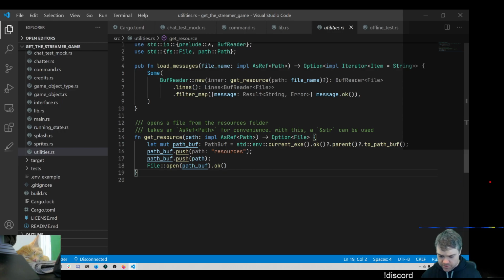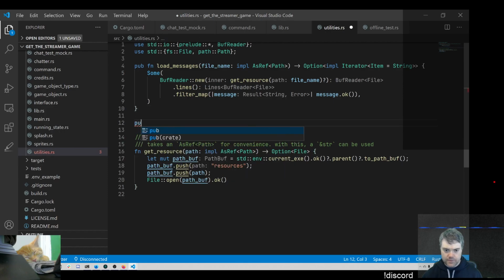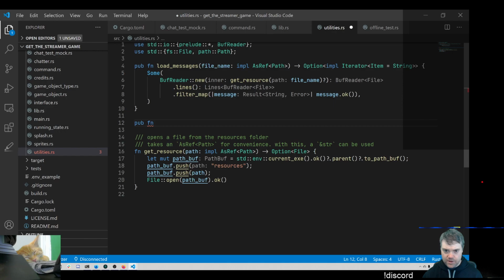I wonder if I want to open a file for, okay, so if I create a function, so pub function, we want to get save file. Maybe this would be open save file.